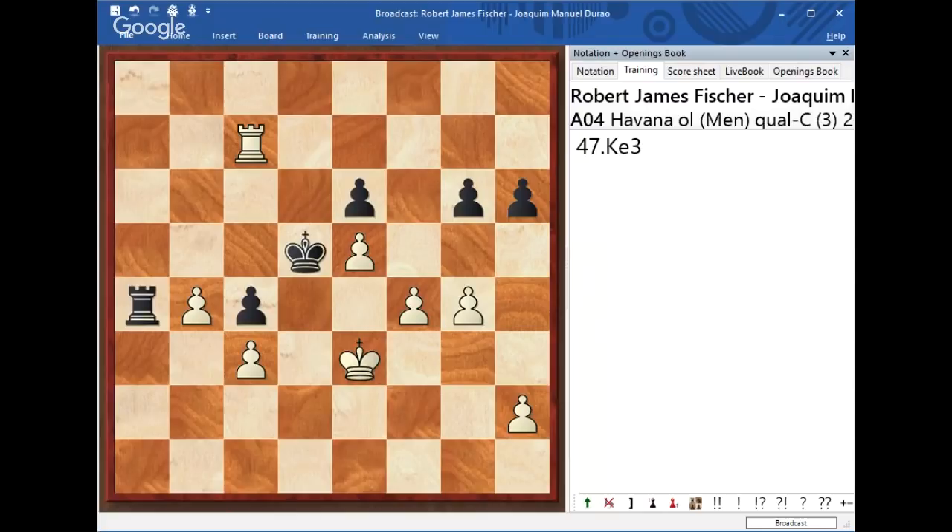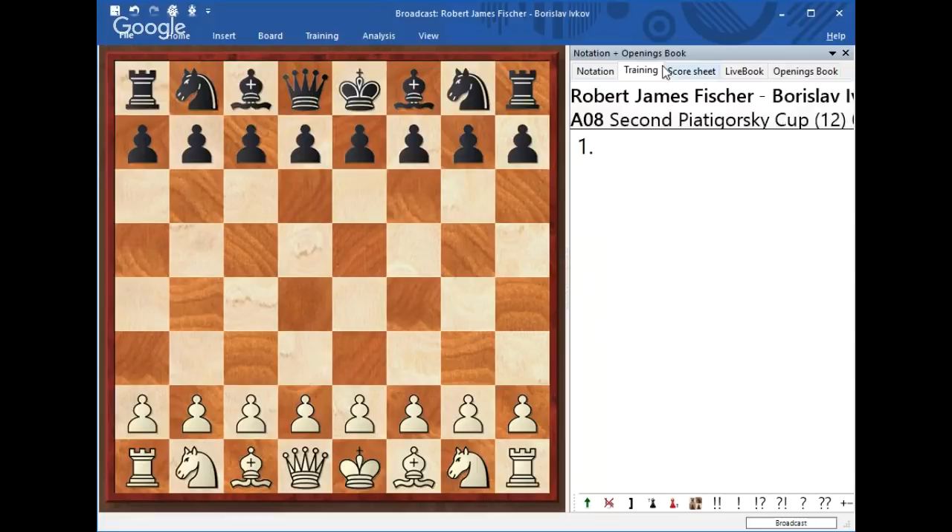Every piece set up to advance and keep Black down — it was a great idea. Black was definitely done. So that's what I wanted to show you. Now there's one more quick game I want to bring up. This was played between Fischer and Ivkov in the 2nd Piatigorsky Cup 1966, which brings up a lot of the motifs you could use from this opening.